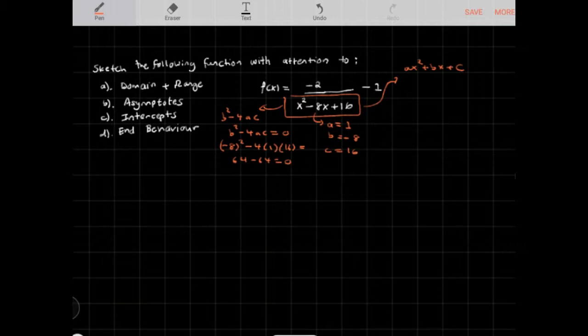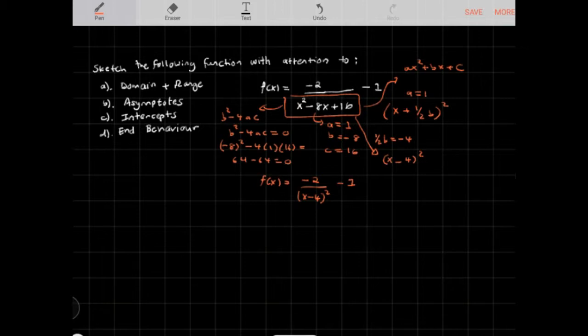If you have a perfect square trinomial where a is equal to 1, then you can factor it as x plus 1/2 b, squared. So if b is equal to -8, 1/2 b is equal to -4. Technically, I can factor all of this into x minus 4 squared. So I'm going to rewrite this function as f of x is equal to -2 over x minus 4 squared, minus 1. It actually seems a lot less intimidating now.